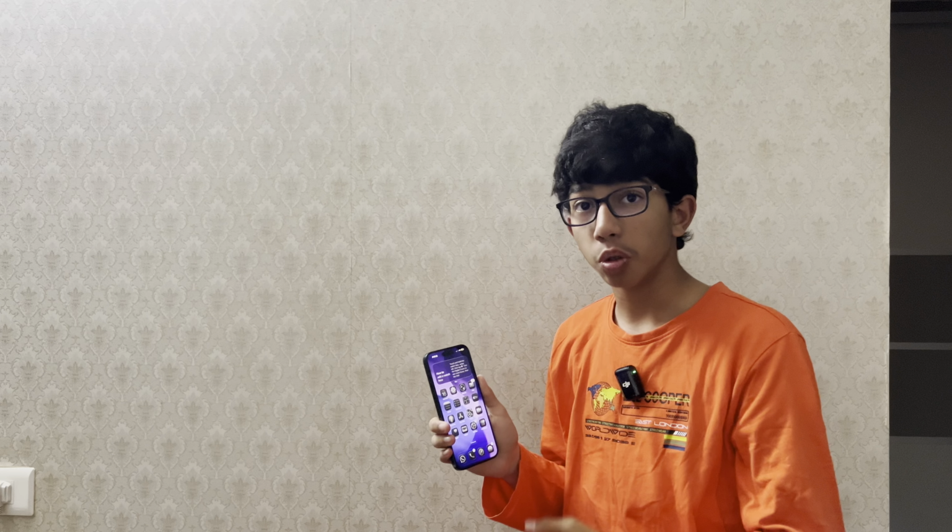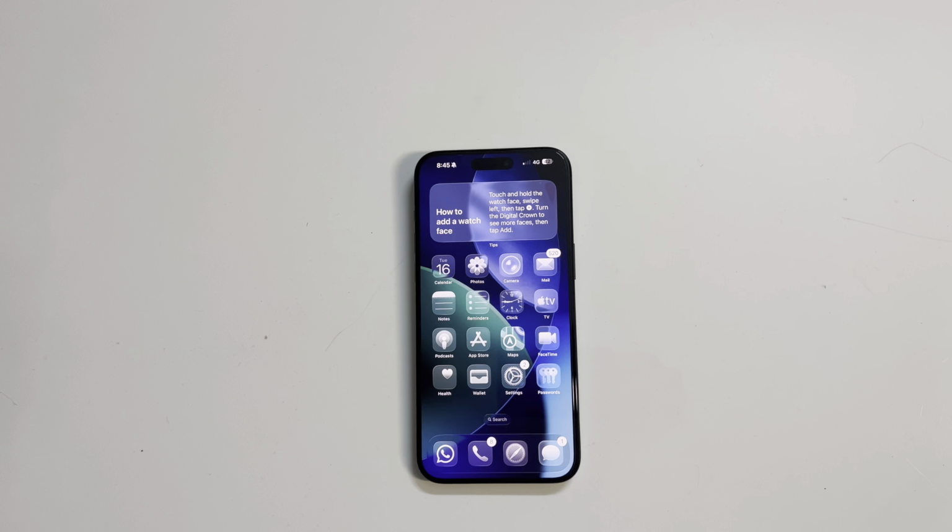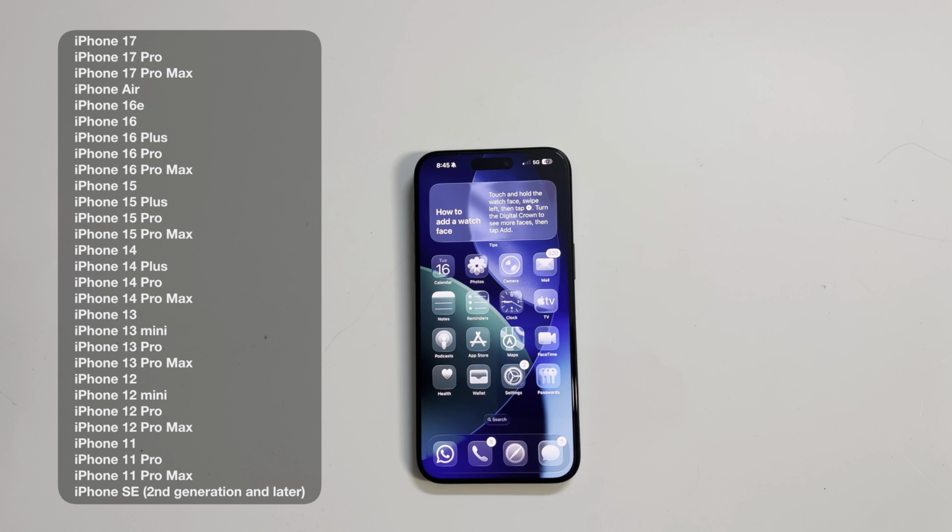So Apple's all new iOS 26 software update is out now, and here's everything that's new in it. Okay, so on Monday, Apple launched their all new iOS 26 update and they rolled it out to all of these iPhones. You can see here it starts with the iPhone 11.